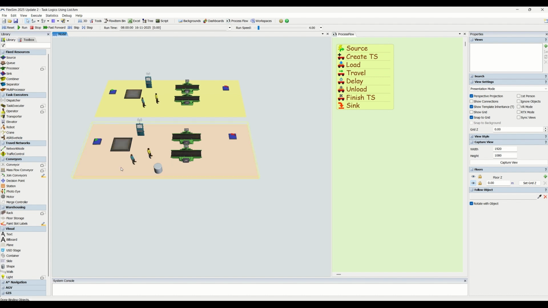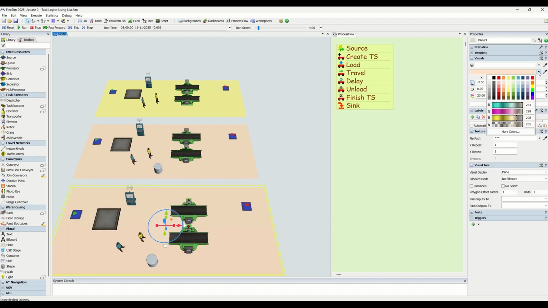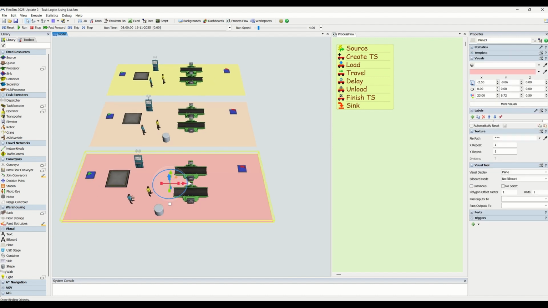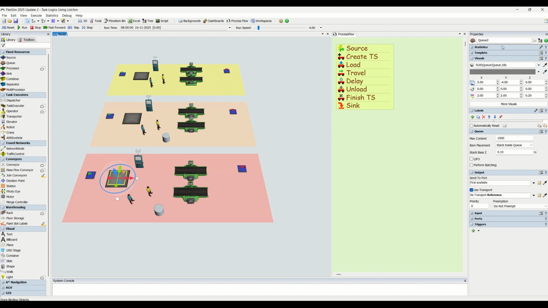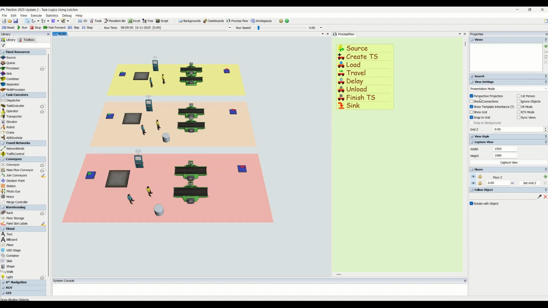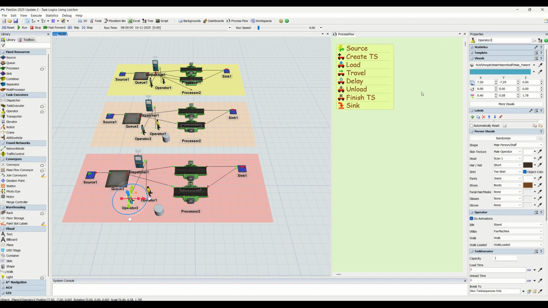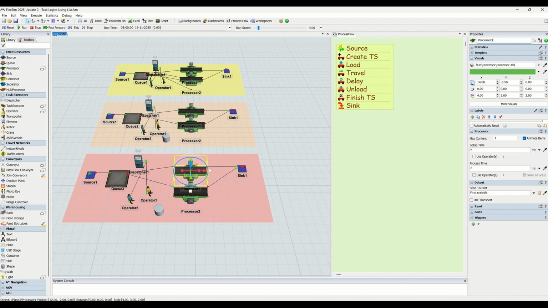Now let us do one thing. We are going to copy and paste this complete plane, so all our entities get pasted below, and let us change the color of this plane so we can understand that this is for making our lists workable. I am making this a working model rather than a presentation model. I change this Q2 to Q3, and let us change this processor to 3A, and then this to 3B, just for our clarification. Not a big deal.